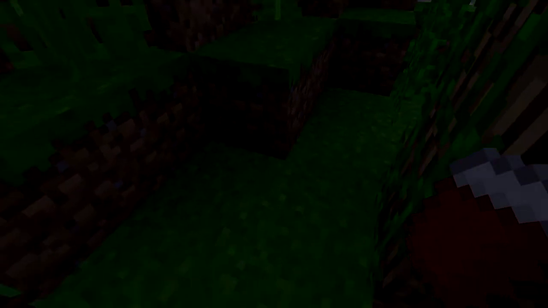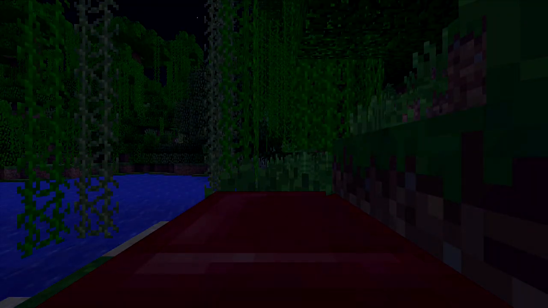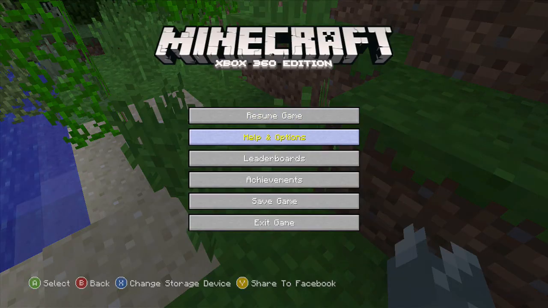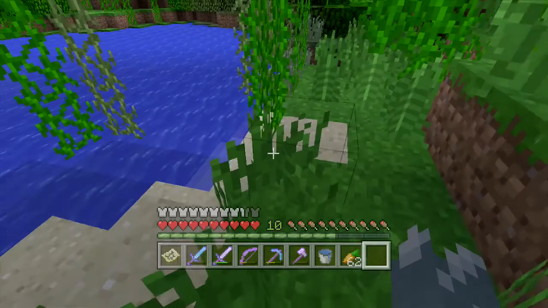And let me grab my bed and sleep. That's why I brought it with me. Why can't I place the bed? There we go. What? That was really strange. Did not think that would happen. There we go. Let's break that. Let's get my HUD back so I can actually see something, because I'm not actually looking at the map now.